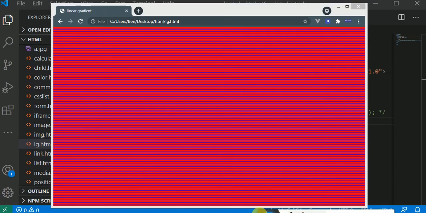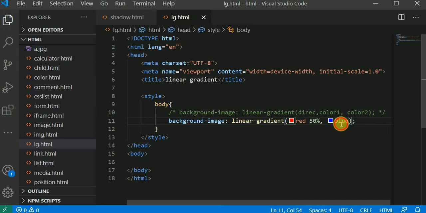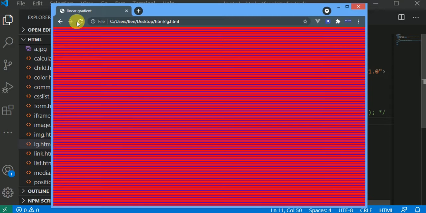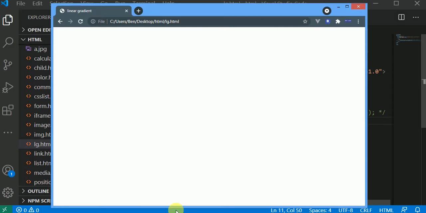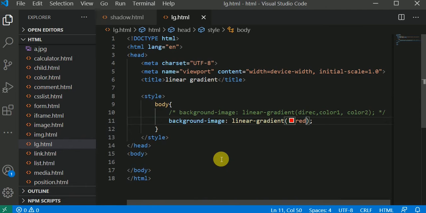Let me test it with one color. Just let me say red. It doesn't work because gradient must make use of at least two colors.